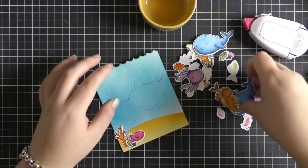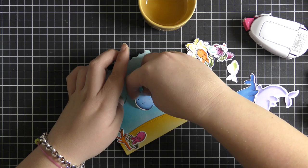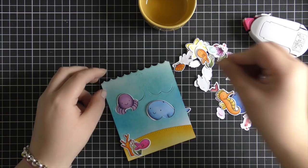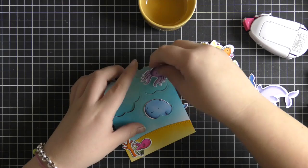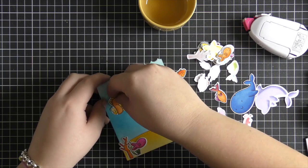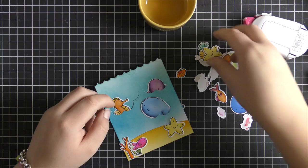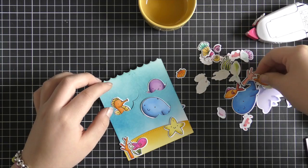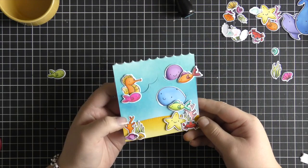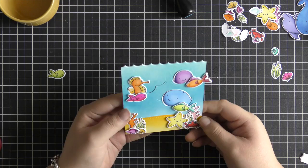Once all the openings are die cut, I start placing in my images — the whale, the octopus, and the seahorse, along with a few other little accent images — having the three main images peeking out through those little die cut areas. I love having peekaboo elements on my cards like this, where something peeks through rather than just being adhered on top. These cloud dies work perfectly as waves — you could even do an entire wave border from them, which would be really fun and more whimsical than the scalloped border.